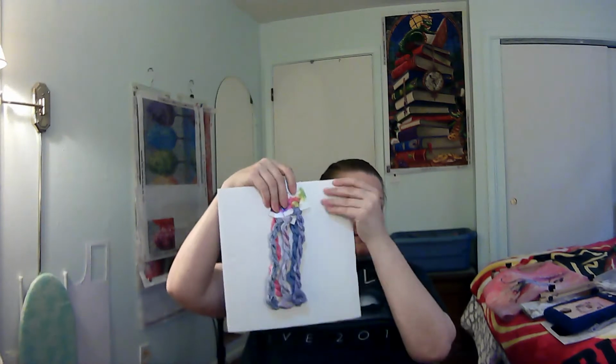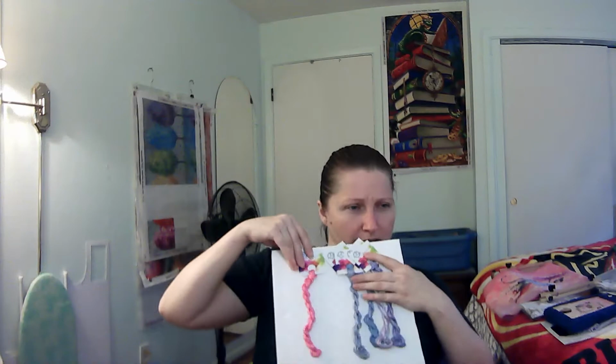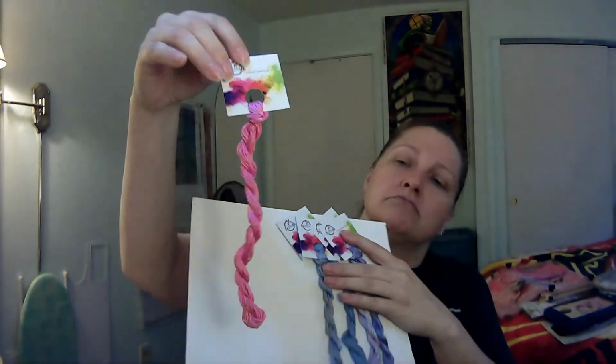And then her silks, for her silks of the month, this is Nova, she said. And let's see. I'm finding that if I'm back here, you get the colors a little bit better, but I know it's kind of far away. So this kind of pink, that's probably pretty close to the right color. When I get up here, it kind of washes it out a little bit.